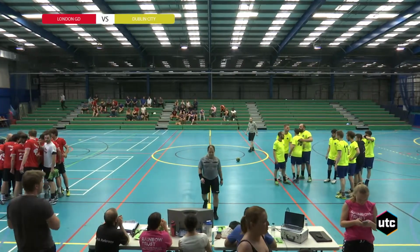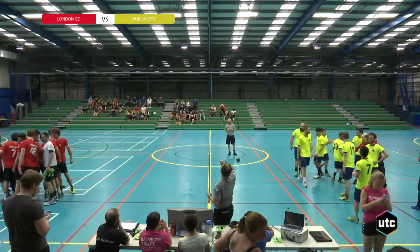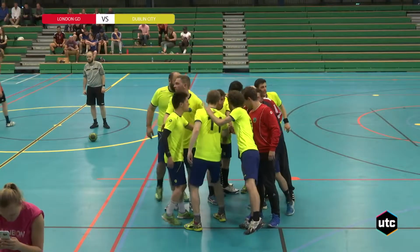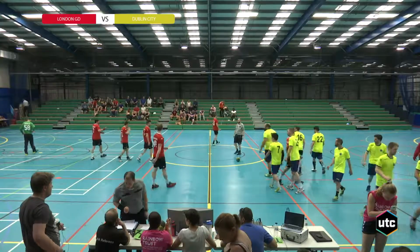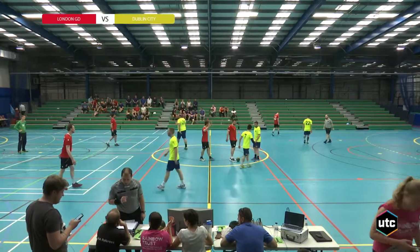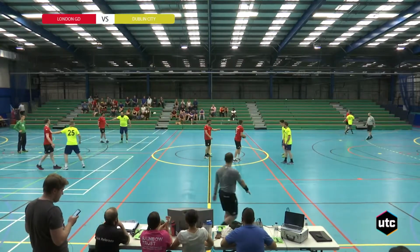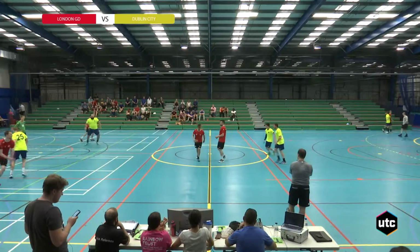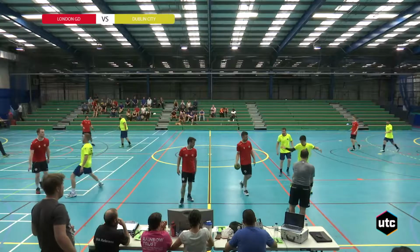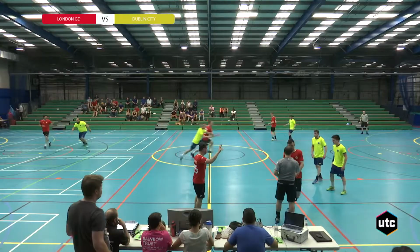So after this game, we have a break for about an hour and 20 minutes before we return with the gold medal match, the final of the British and Irish Handball League between Warrington Wolves from England, who won their semi-final against London GD 35-19 yesterday, against Dublin International, this year's Irish League champions, who beat Dublin City Handball 36-32. It promises to be a fascinating game, and if it's as close as this one here, we're in for a treat.